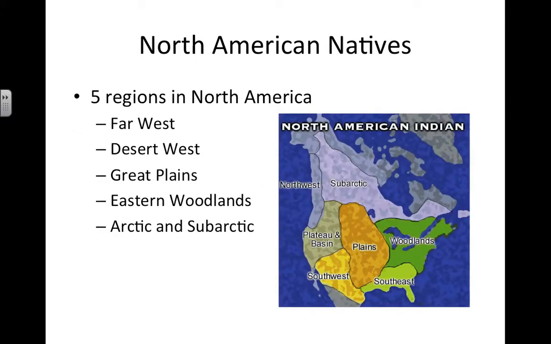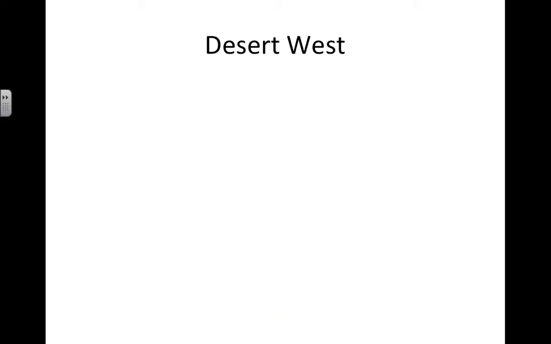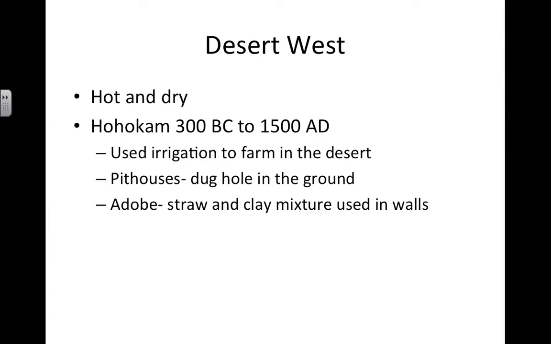Okay, so that's how North America is populated, and then as people begin to enter North America and then eventually go through Mexico and Central America down to South America, they have different climates that they have to adapt to. And so our focus then of this unit is, how did Native Americans adapt to their environment? So we're going to look at first the Desert West region, which is hot and dry, home to the Hohokam tribes, who managed to farm in the desert using irrigation.